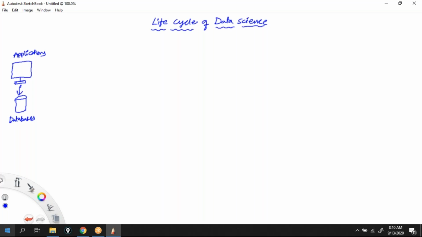So in the initial stages, where we were trying to run these queries on the SQL tables, people used to have slower queries on the applications. Whenever we were running the jobs in the back end, the applications used to become slow. So instead of running the queries in the morning time when the applications are running, people shifted to something called nightly batch jobs. So what are these nightly batch jobs? Nightly batch jobs used to run in the night, while in the morning the applications used to run.